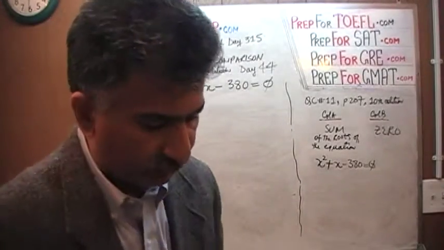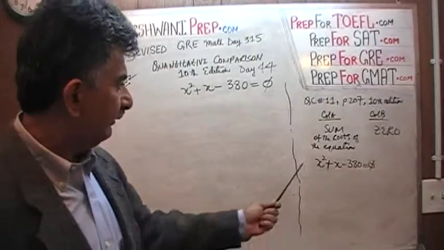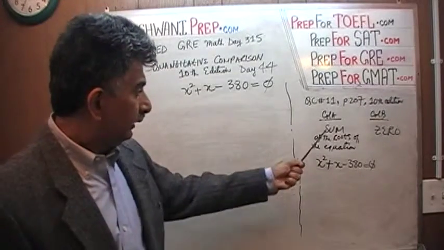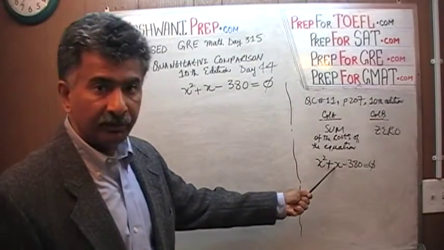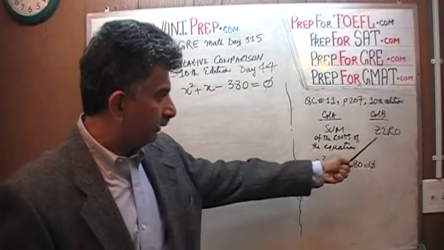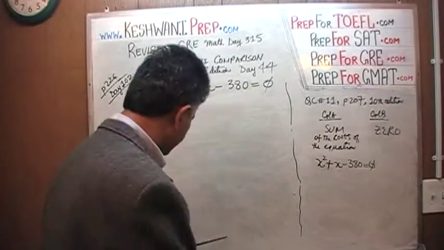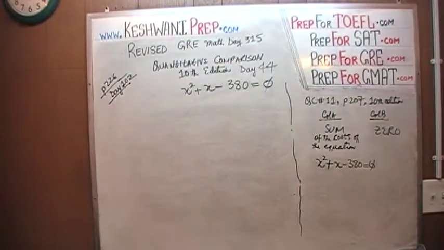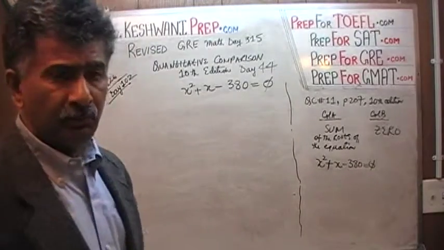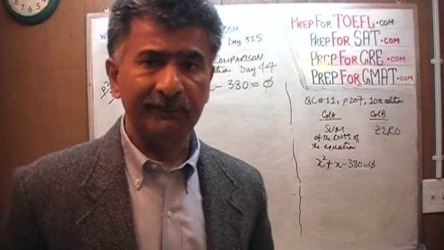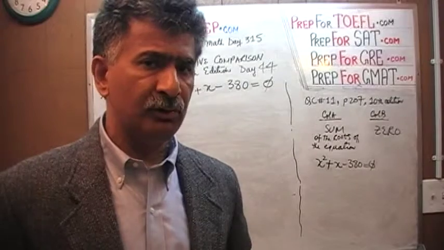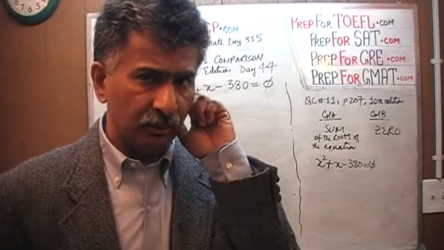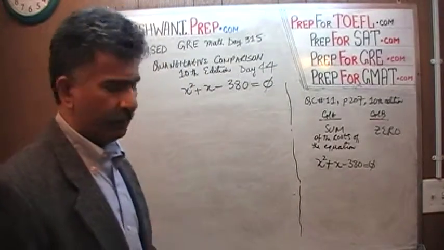Let's do it together. Here's how the question reads. It says, we are to compare the sum of the roots of this equation versus 0. Let's see what we can do. What does roots mean? Roots of the equation are the values of x that will satisfy this equation. We have to find those two values of x. There are two roots of this equation because it's a quadratic equation.